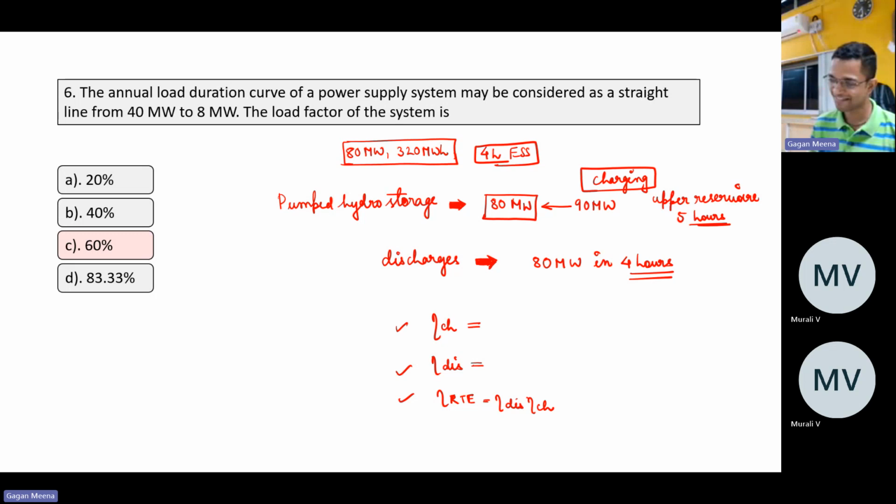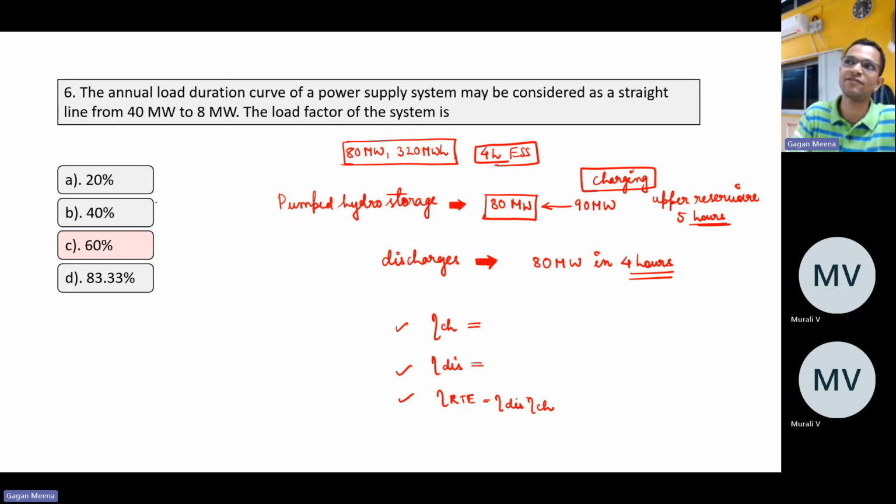Grid scale batteries are there, right? They are modular batteries. One module is, I think, 5 megawatts now. You have seen that for transporting in the shipping industry they have these big containers, right? These grid scale batteries, one module is in the form of a container, and the rating of one container is around 5 megawatt. Such modules are connected in series parallel to give 1 gigawatt.